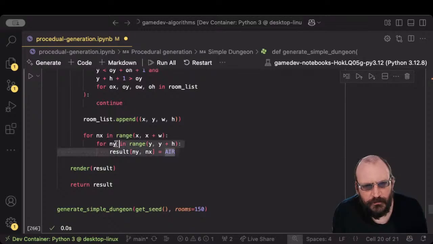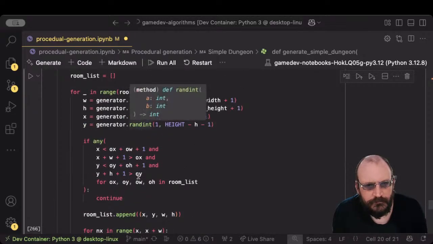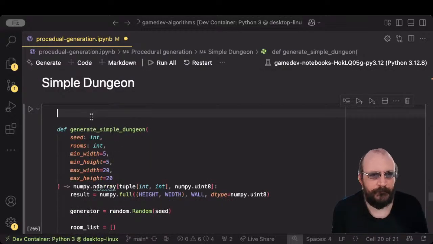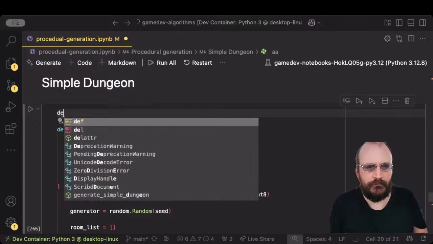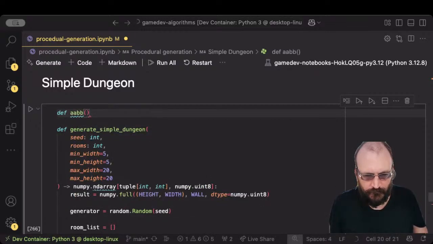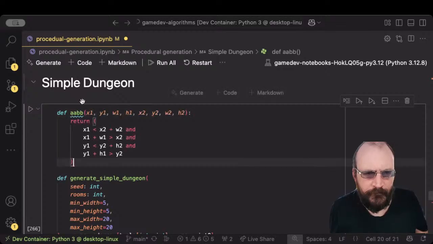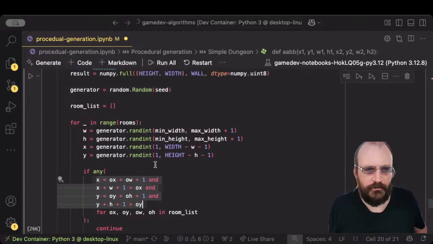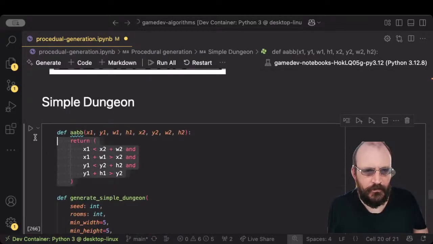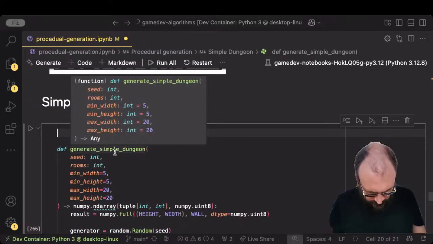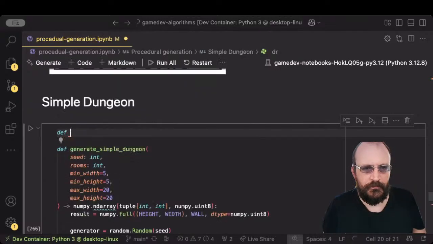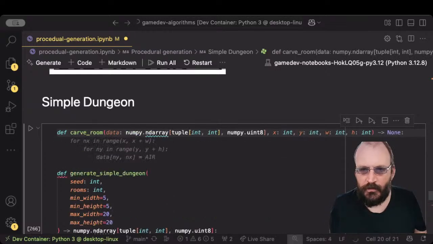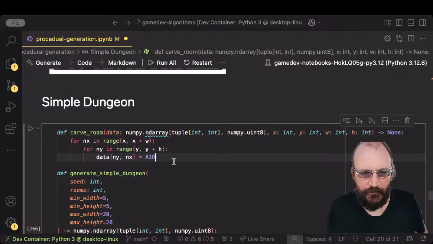So we want to, with that we can then do, actually no, we probably don't want, let's add something for carving out the room.